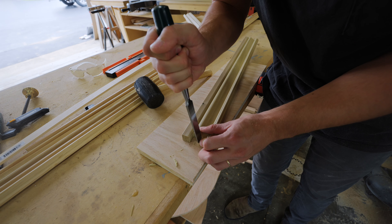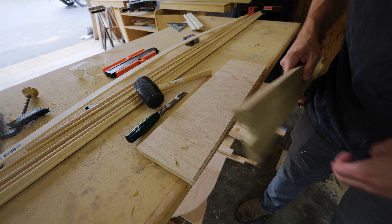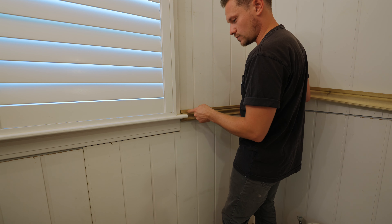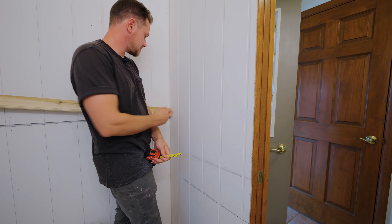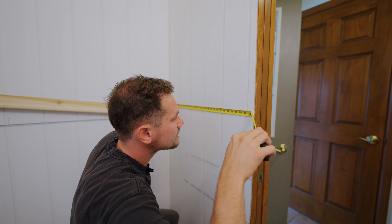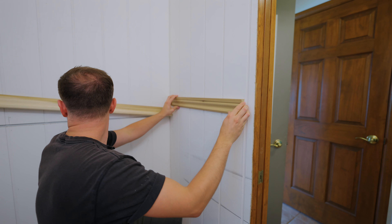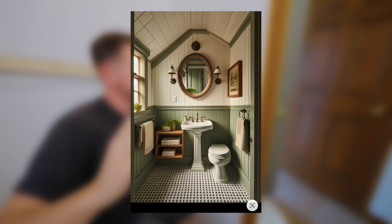We have two more pieces and I don't think I have enough. Back from Lowe's - I got a haircut. The question is do I keep the beard? I had to change my shirt because of the hair. Anyway, we got this board cut. Will it fit? It will. We're going to do the exact same thing here - cut a little piece off. Here are all my other trim pieces we'll be messing with later. It is humid and it just rained a bunch.